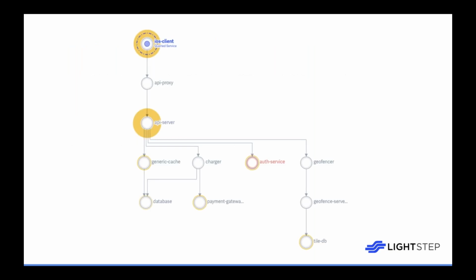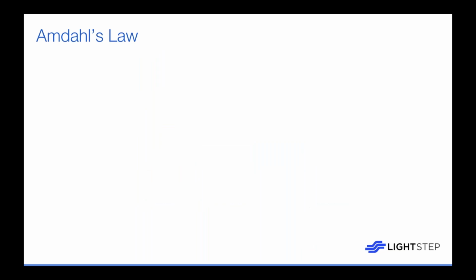So here's a picture, maybe a little bit smaller, of what your service might look like. This is a demo service that we show. And really, if we're trying to improve end user performance, we need to look at it from this holistic point of view. To give a sense why, I want to look at Amdahl's law. Amdahl's law is usually brought up in the context of parallel computing. But really what Amdahl's law is about is how optimization in parts of a bigger task can impact the performance of that bigger task.